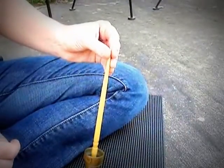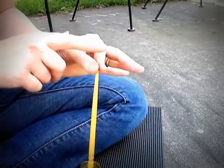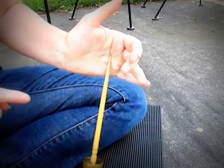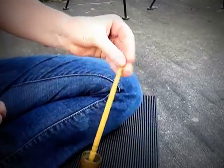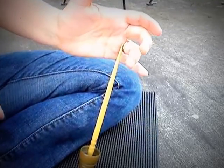When you flick the spindle, always flick as close to the tip as you can. That way your spindle will spin as long as possible and as quickly as possible.